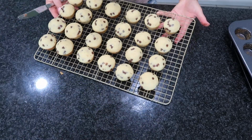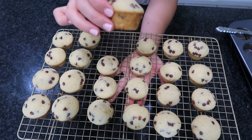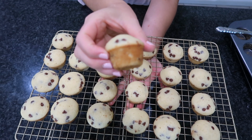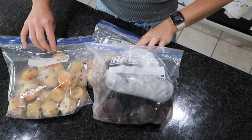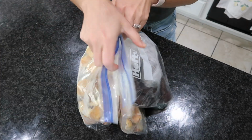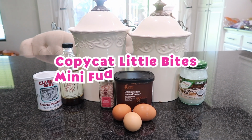These recipes are super easy to make at home, cost way less, and are much more quote unquote healthier since we know all of the ingredients going into these guys. Plus, they are freezer friendly, so you can pull out what you want when you need it. So let's get right into our first lunchbox treat, and that is the Copycat Little Bites Fudge Brownies.